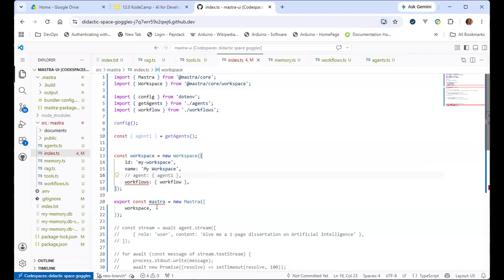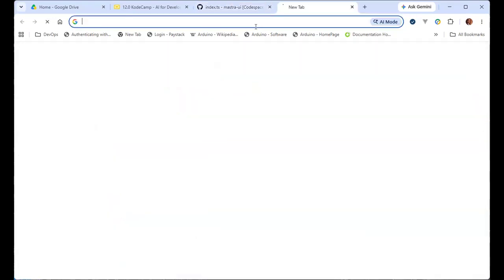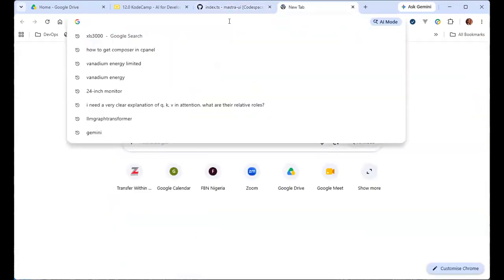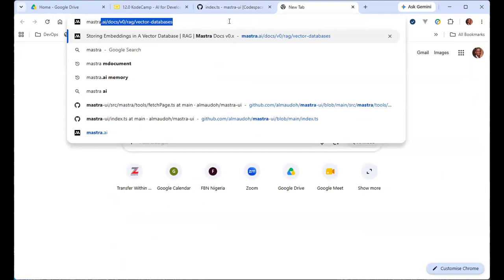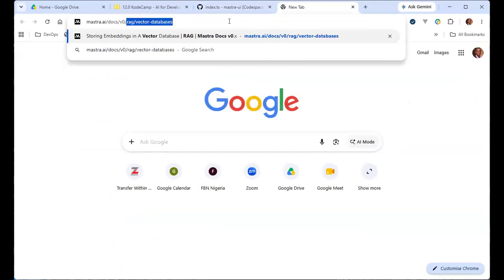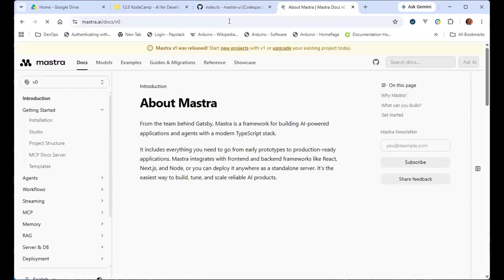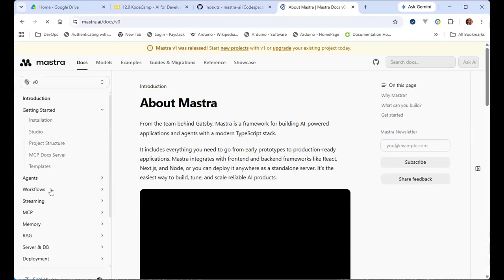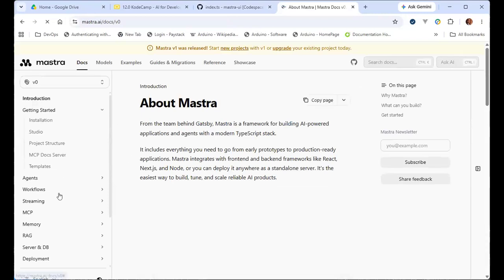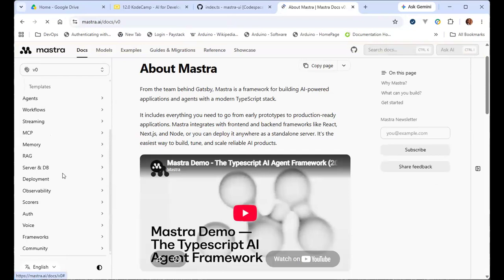Okay, so let's look at what is in the latest documentation for workspaces. And we're going to talk about workflows as well.